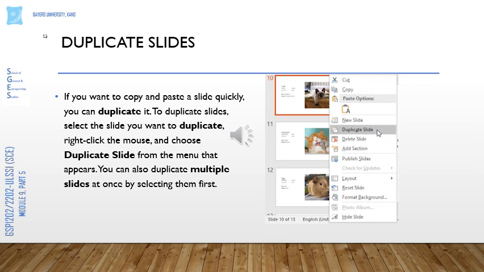If you want to copy the same slide and paste it on the same slide you're working on, it is easier and better to just duplicate the slide. To duplicate a slide, right click on the slide you want to duplicate. When you right click on it, lots of options will display: a new slide, duplicate slide, delete slide, etc. Just click on duplicate and the same copy of that slide would be on your slides.